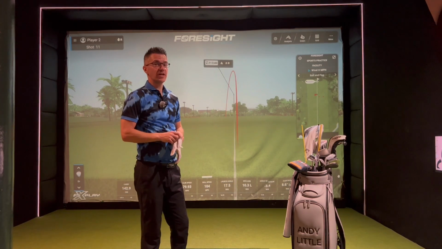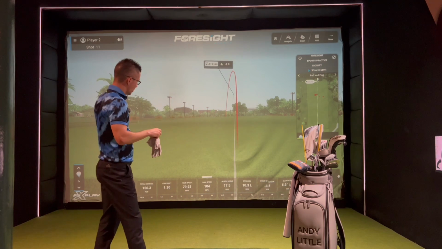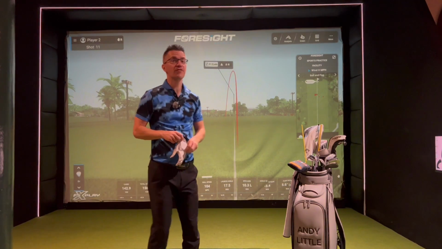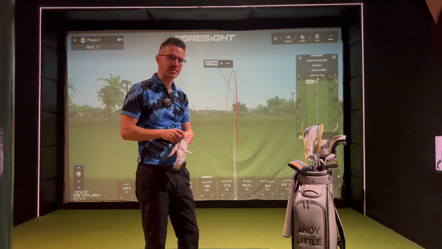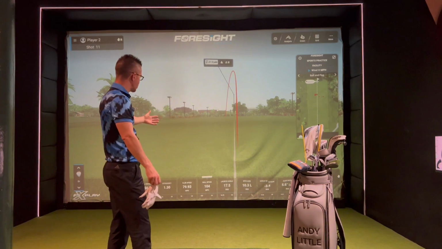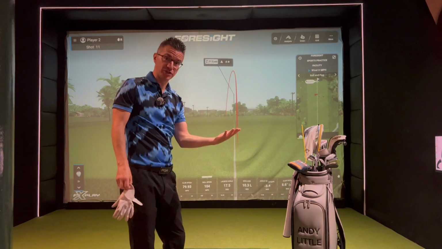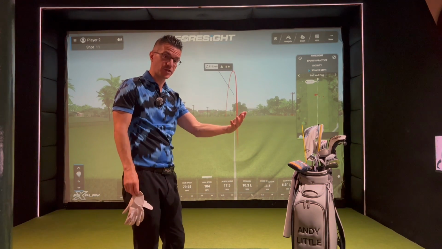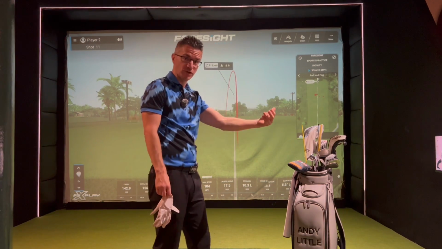So, just to finish the series, understand data a little better, I just want to briefly give you some feedback and some help on maybe if you're trying to change one of these numbers. There are obviously a lot of crossovers. Like if I'm trying to improve ball speed, for example, I need to improve my efficiency, because if I increase my efficiency, I'm transferring more energy from club to golf ball, and therefore the ball's going to go further.